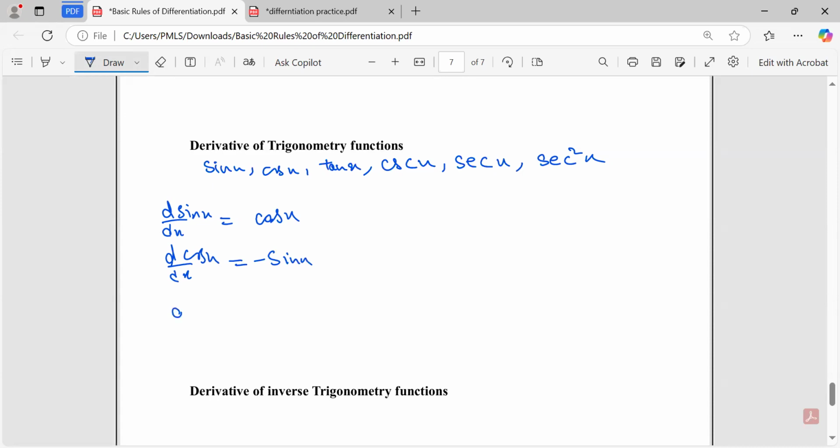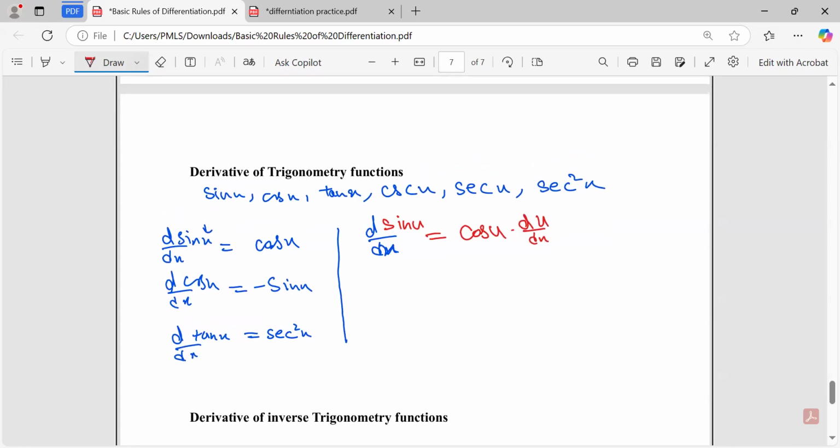In the same way, if you take the derivative of tan x, that will be equal to secant square x, right? But if you have something other than x, keep in mind this is very important. If you need to find the derivative with respect to x, but instead of sine x it is sine u, where u is a function of x, what you will do in this case is that sine converts into cos u times the derivative of u. This is important: in this case, you also take the derivative of u.